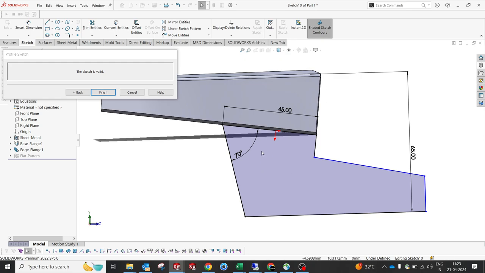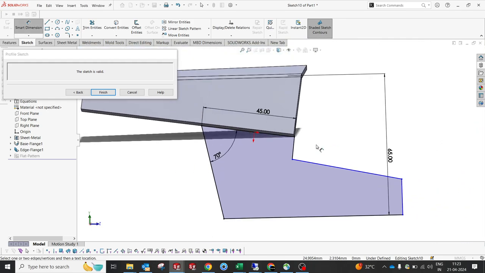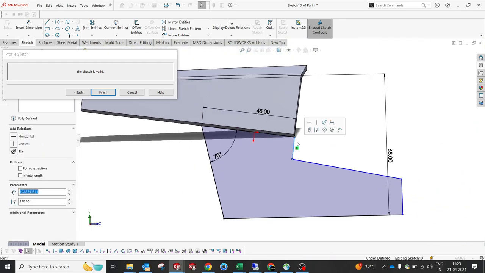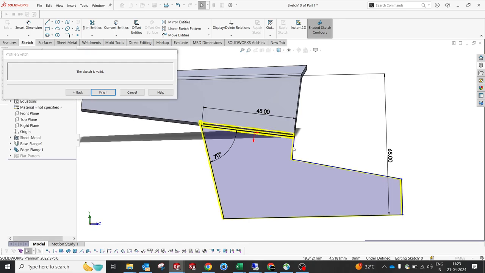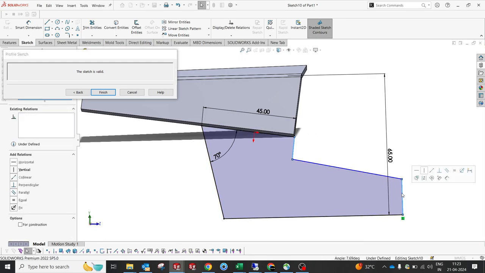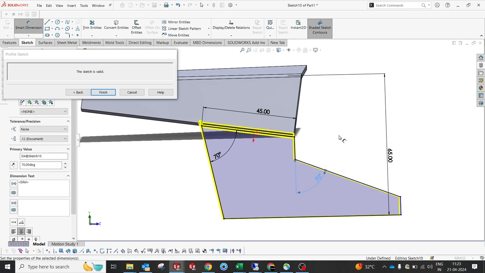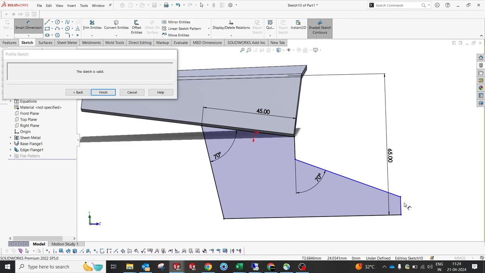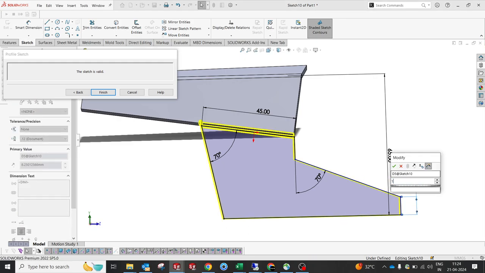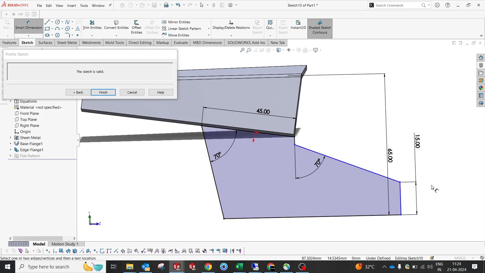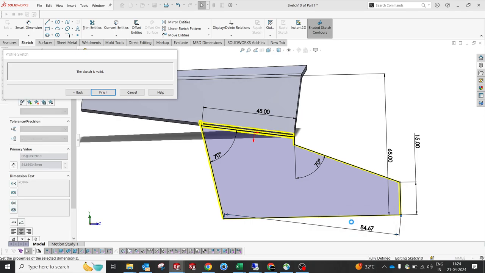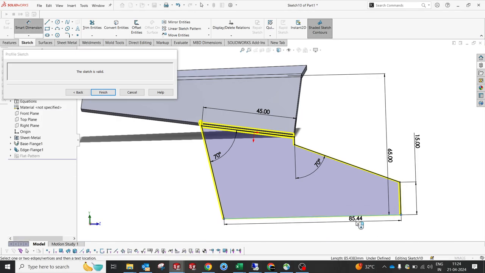Now again, the same angle will be maintained from this, but I'm a little curious why this is coming at an angle. I just want to maintain both of these as parallel. Yes, now this should be 70. Now we have to constrain here somewhere around 15, and we have to constrain this as well. Okay, oh sorry, we'll delete this.